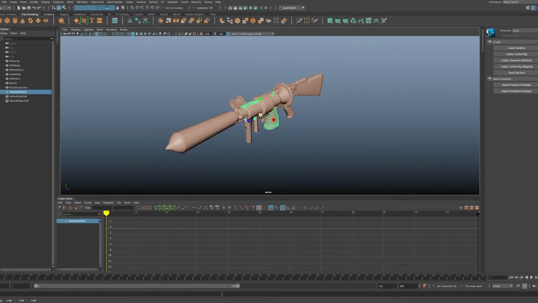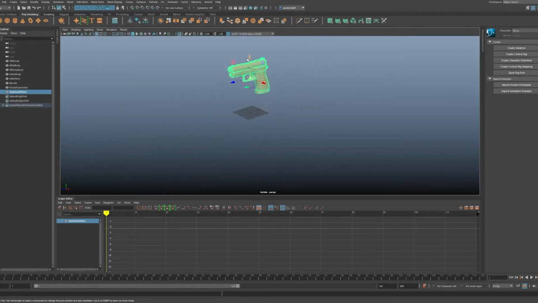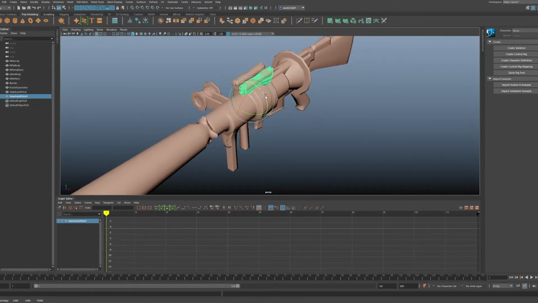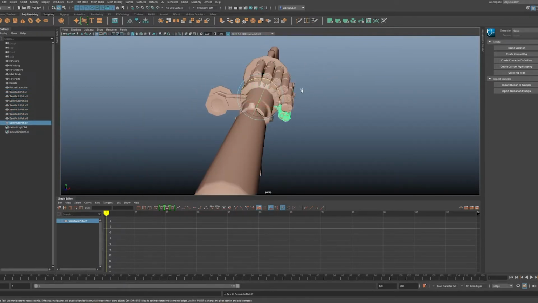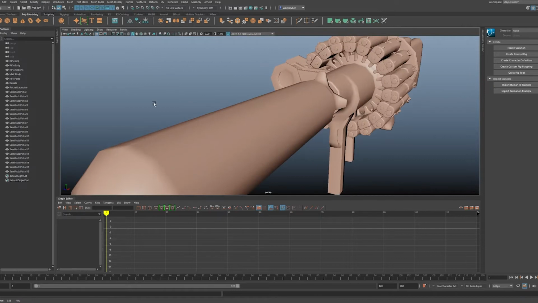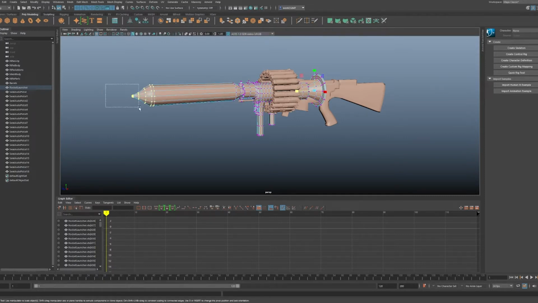If you needed to give it some kind of machine gun rounds, you can do that by placing its pivot a bit lower here, and just Shift+D and do some transformations and Shift+D. It can look like a bunch of rounds that is ready to shoot some stuff. Obviously it wouldn't hold up for any kind of close-ups, but for general quick testing, when you need a prop, you need a placeholder, this kind of stuff really works quite well.